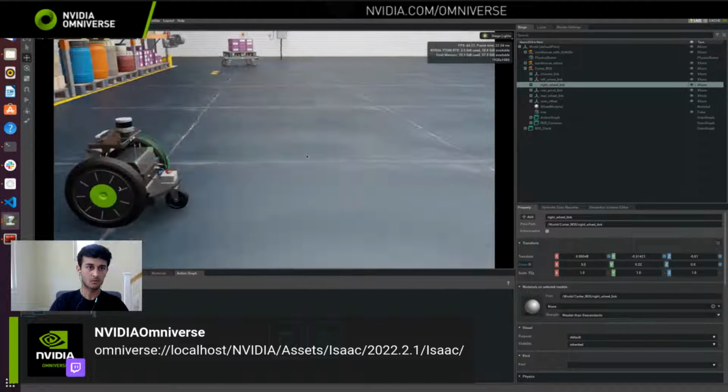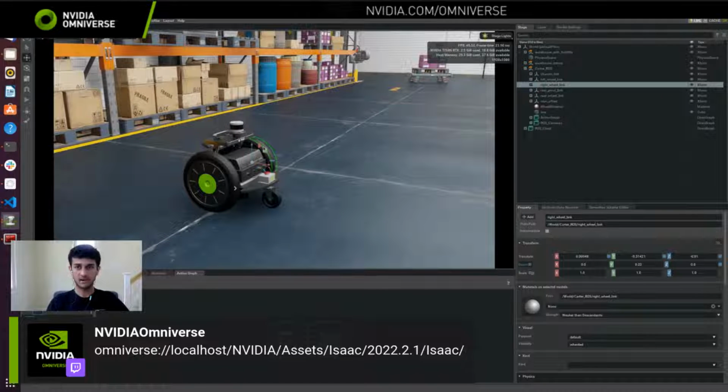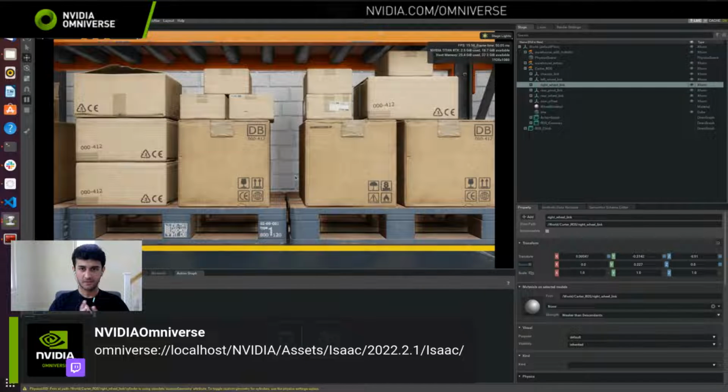So this is what the Carter robot looks like visually, and I'm not going to open up the action graph because it might look overwhelming to someone looking at it for the first time. But we'll break it down and we'll be able to understand what's happening at the lower level. So just to understand what's happening here, let's go ahead and hit play. What's happened here is we've set the default camera for our scene to be the Carter's camera. So the view which you have right here, the viewport window, has now been attached to the Carter camera, the stereo camera left.